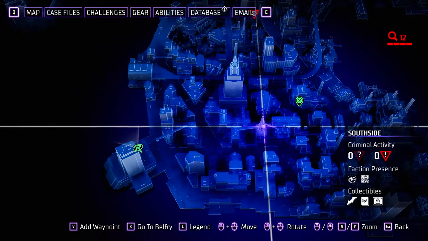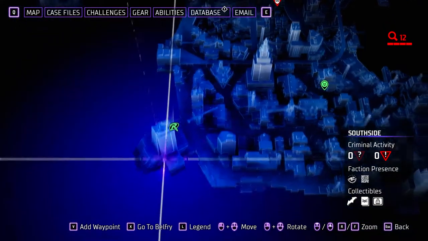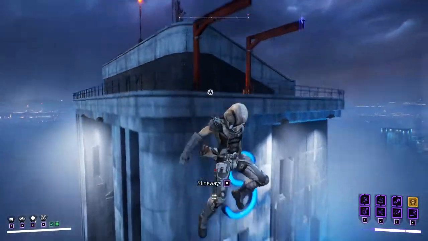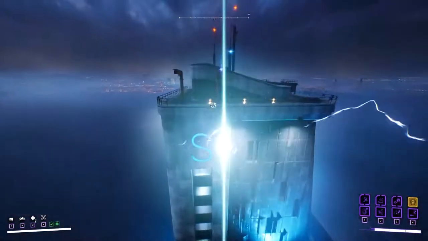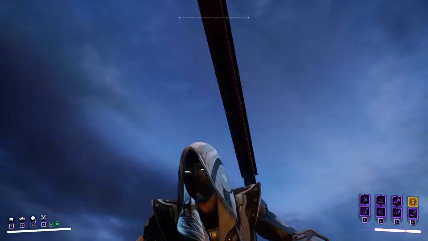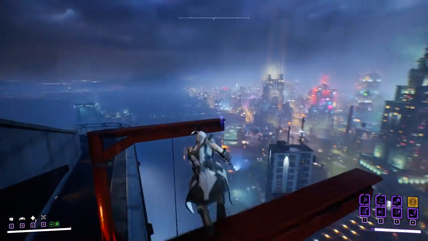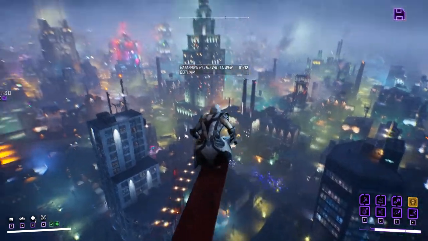All right, so now we're going to go towards the bottom left of this entire region to this building over here, Star Labs, and we're going to go collect a batarang on the top end of it here. So you can see it's on one of these red beams, one of these steel beams right above the S logo. All you have to do is just go up there and pick it up. There we go. Just what I was looking for.